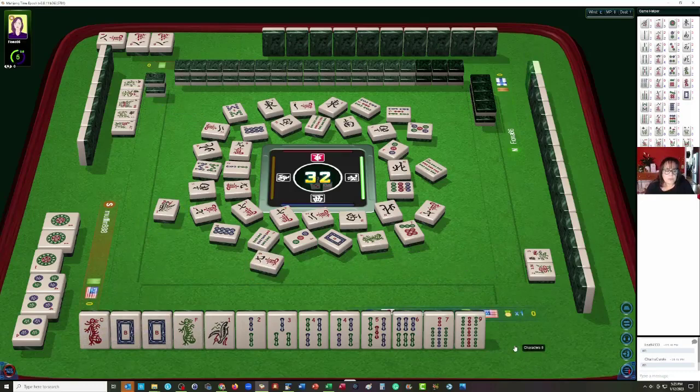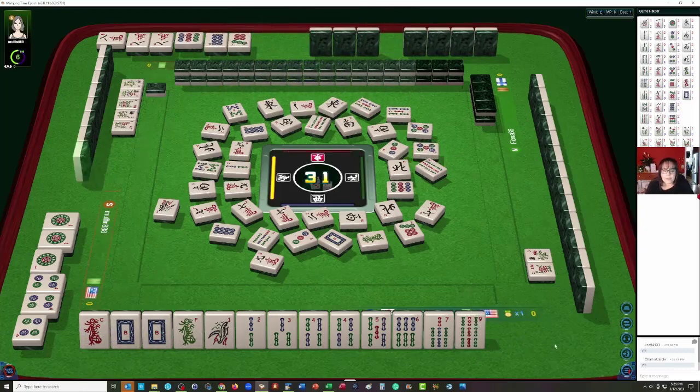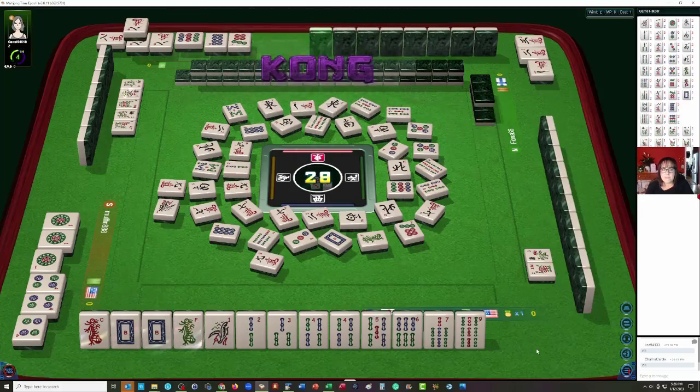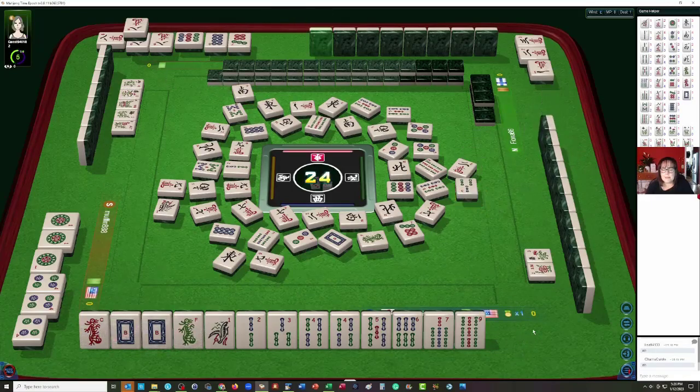Nine characters. But pretty soon we'll be able to play. Nine dots. As soon as they get the development done, we'll be able to play Wright-Patterson Mahjong at MahjongTime. Five dots. We're looking for an eight bam to win. Nine characters. One character. Five bamboos. Eight characters — kong. Two characters. South wind. Two are out, we should be safe. East wind. Three bamboos. Nine bamboos. The player across from us and the player on the left discarded the eight bams.